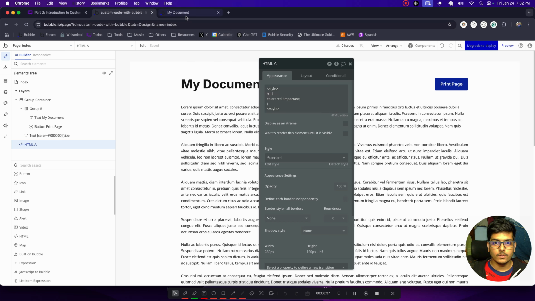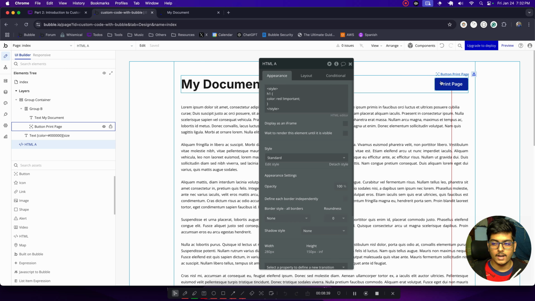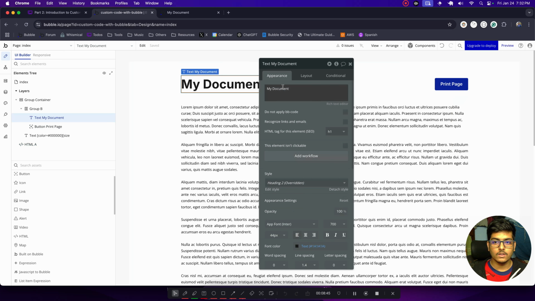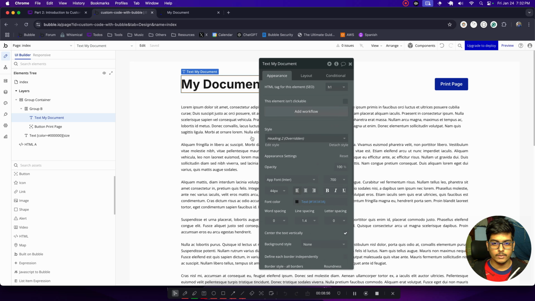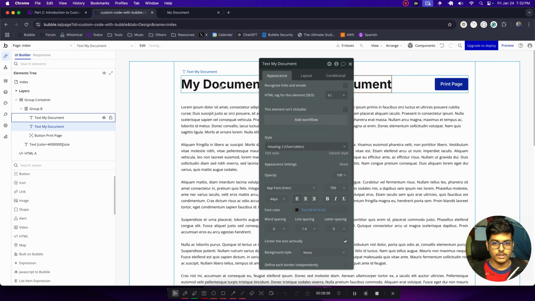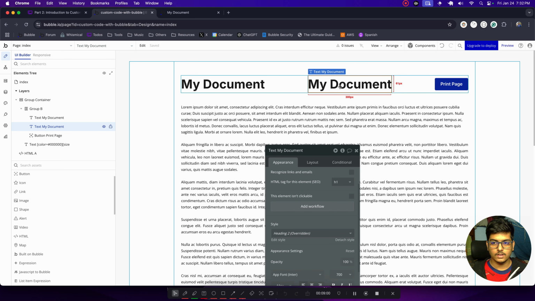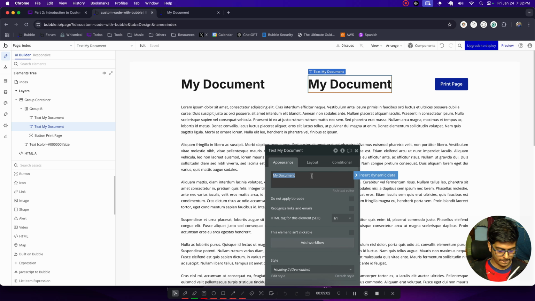Okay, now whenever we add the print statement, we want to hide it. For that we need to select this element. For h1 we know that we have only one h1, that is why I selected it. But what if there are multiple h1 tags? Then we have to select it via id. Let me show you. For example, I am copy pasting this. Okay, so this is a second title.